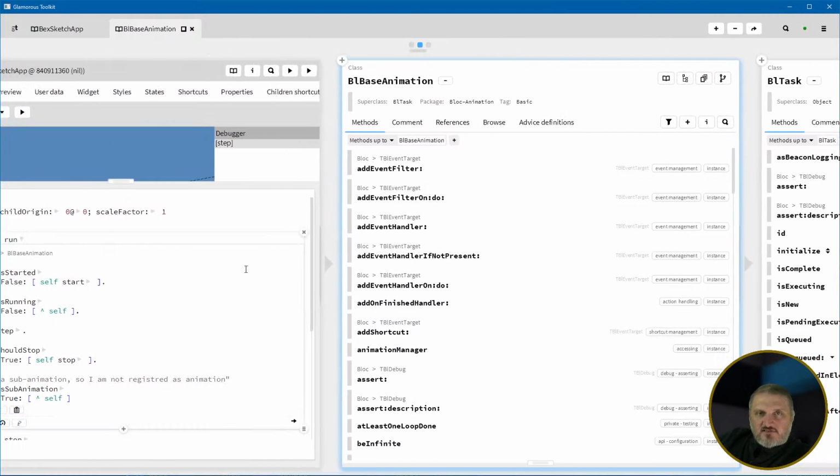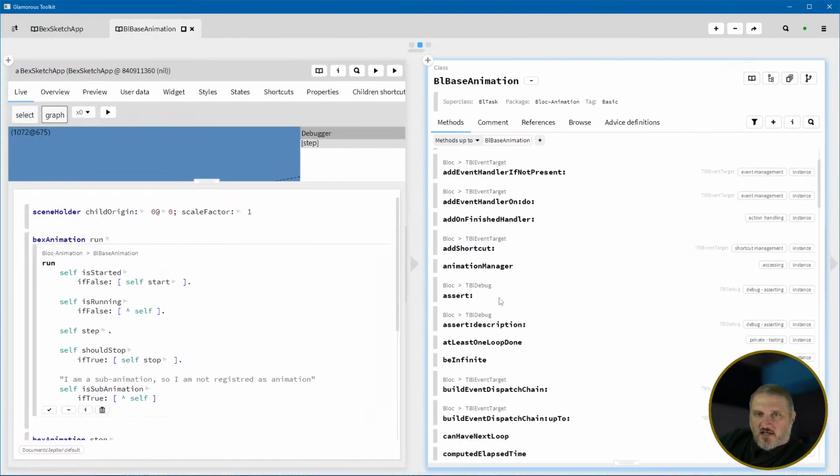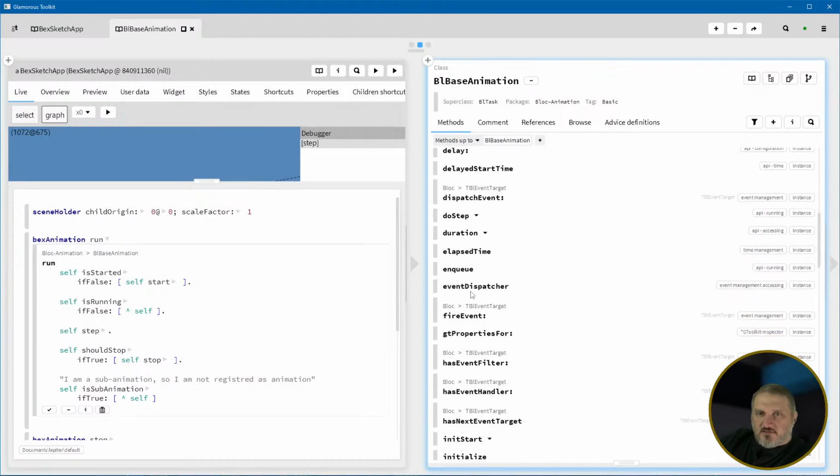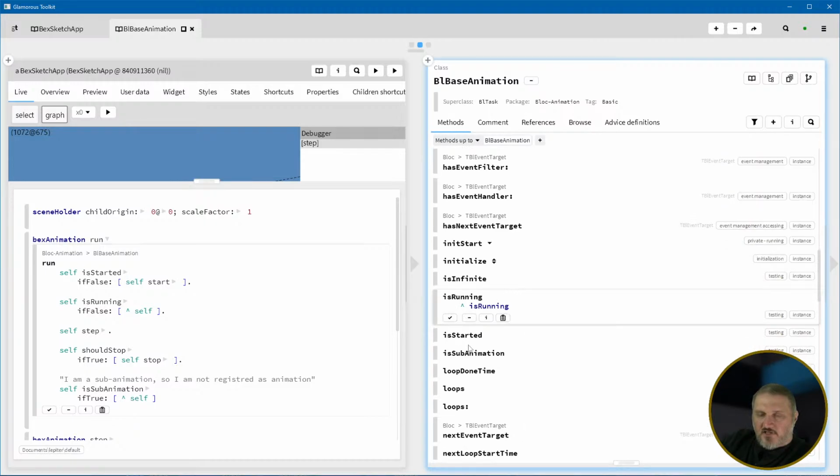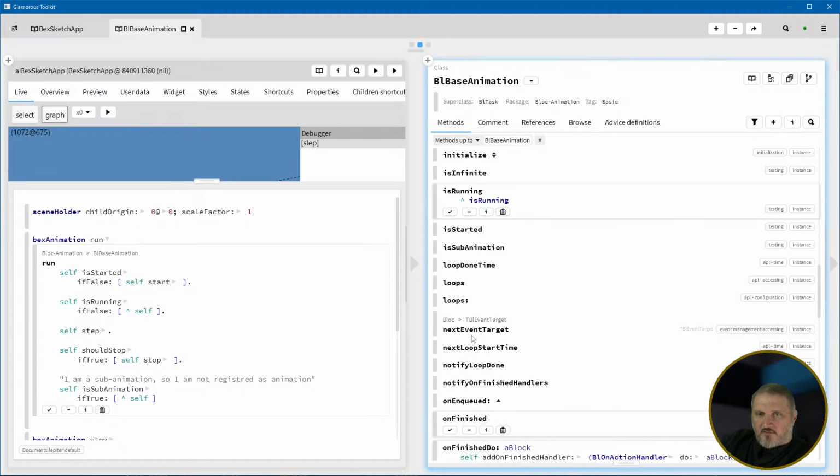So I just want to add a pause thing on here. I think I want to avoid running these. Is running. Let's add a thing called pause, and we'll say, wait, hang on a second. We'll just say is running equals false.